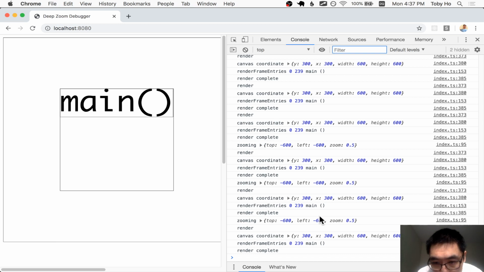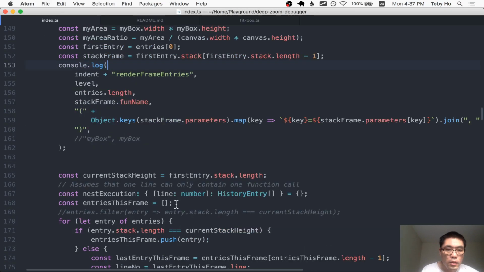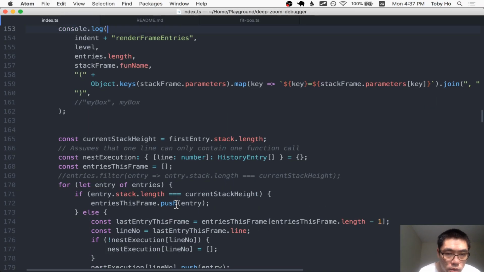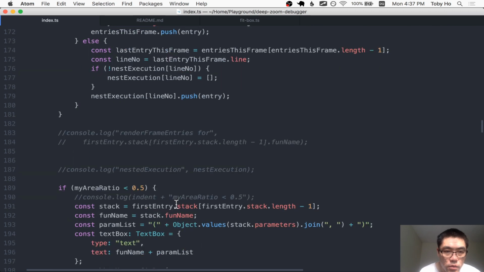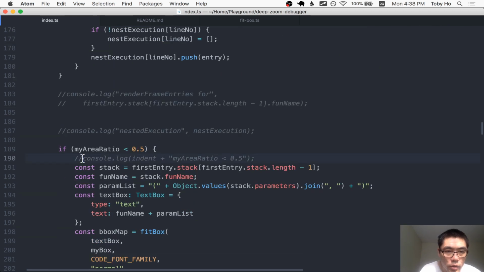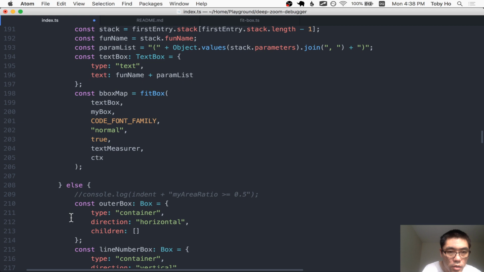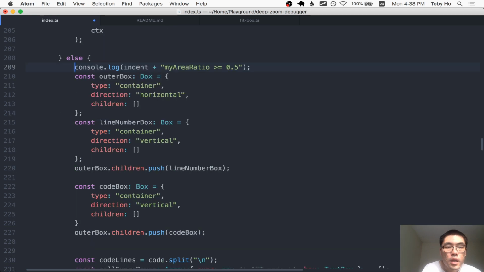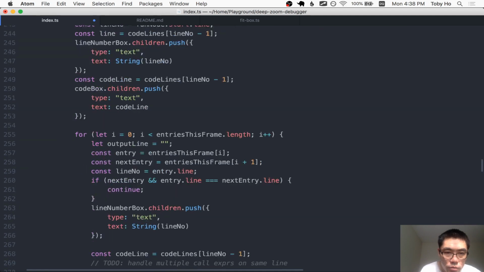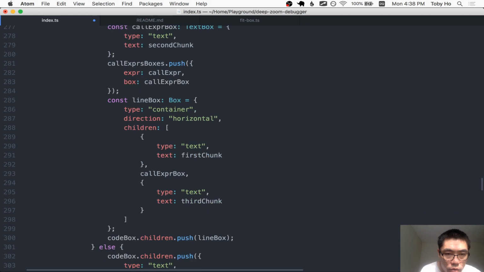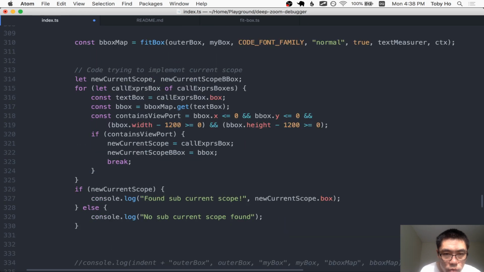Oh, no, I do see this log statement. Okay. I'm going to uncomment this one and then comment this one. This is what I used to diagnose problems before.